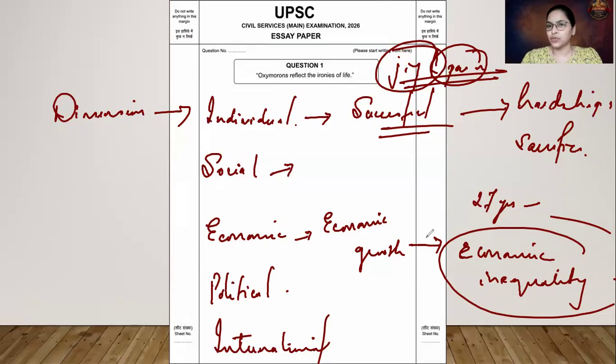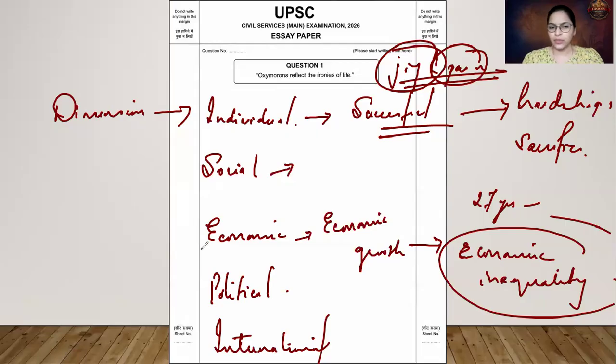There is a poverty in our country. A considerable section of Indian population is below poverty line. You can mention that there is a rising unemployment in our country. So we are getting growth. So it's a positive thing. There's economic growth. At the same time, we have a contradictory nature. There is poverty, there is unemployment, there is economic inequality. So that is a contradictory aspect which you need to present.